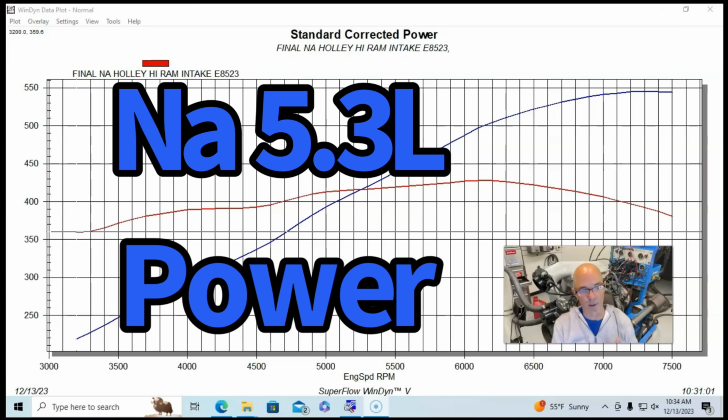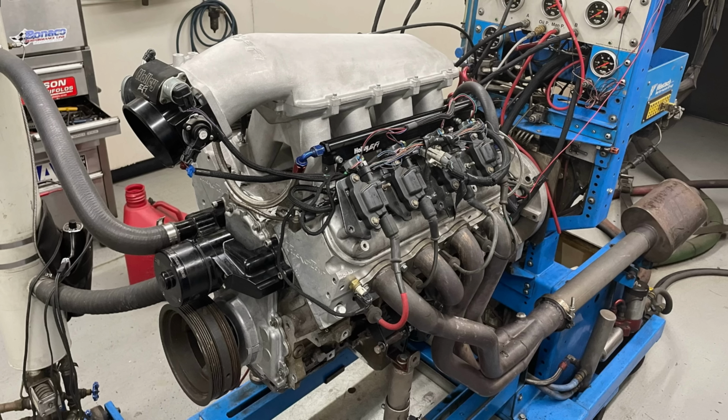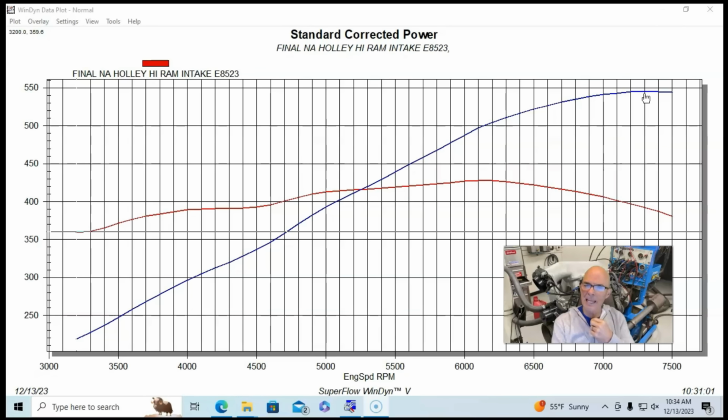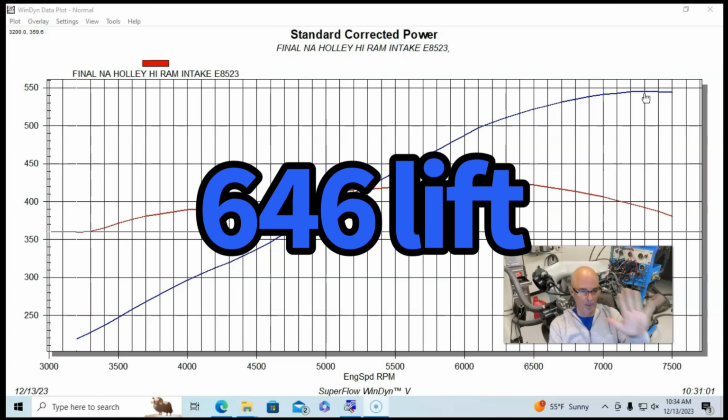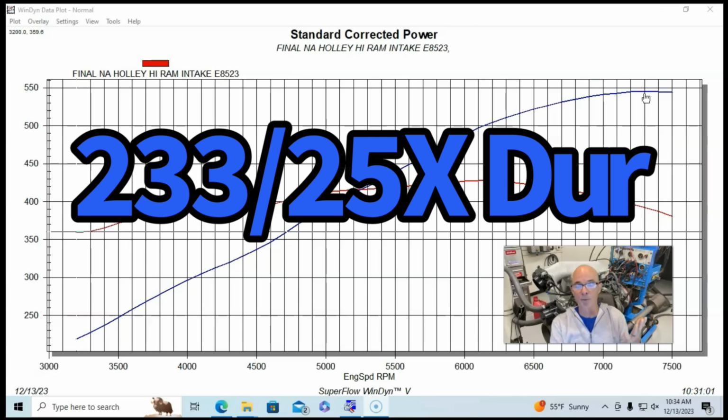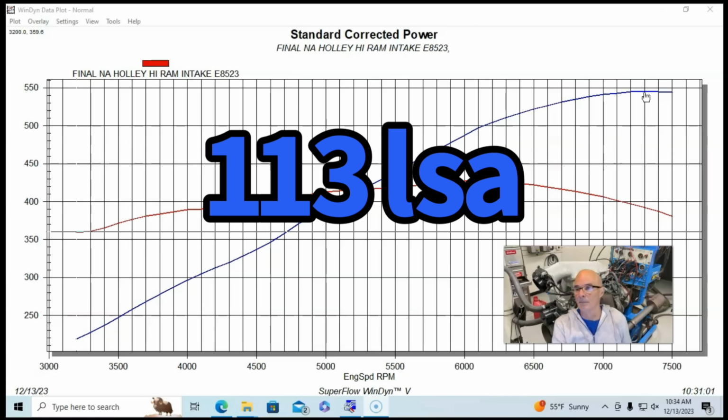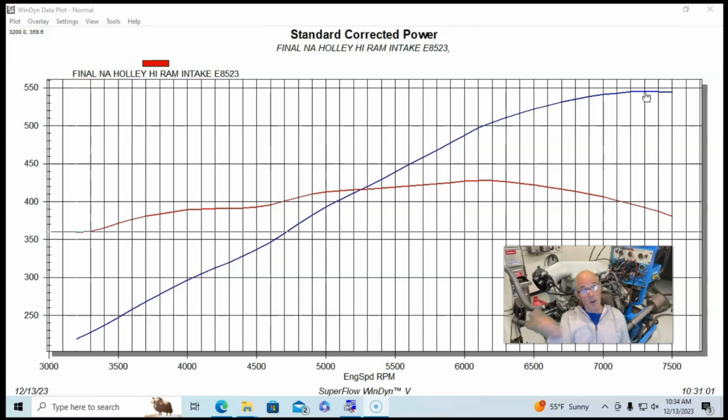So this was our 5.3 liter with the high ram, the Trick Flow heads, and the Brian Tooley Racing Stage 4 LS3 camshaft. I'll go ahead and put the specs up here so you can see. It's a pretty good sized camshaft, designed originally for rec port heads, but guess what? It also works on our cathedral port application and also works under boost, as the cams tend to do.